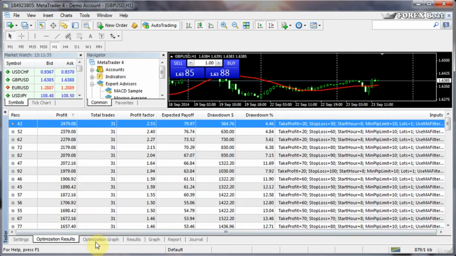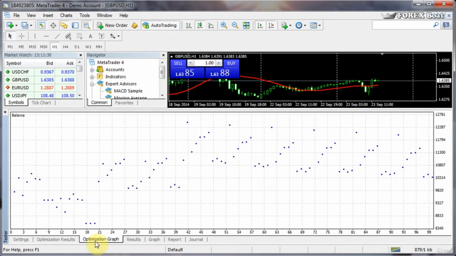But what we are interested in today is the optimization graph. So let's go ahead and select that. As you can see, these 100 back tests are always ordered by their run on this graph, and up here you see the most profitable one. If you bring your mouse up here, it'll pop up with take profit 20, stop loss 50. Those were the optimized parameters, and that is the best one. However, this chart may not be the most visually effective in terms of data analysis and visualization, and that's why MetaTrader 4 has an inbuilt functionality to allow you to visualize these results better.